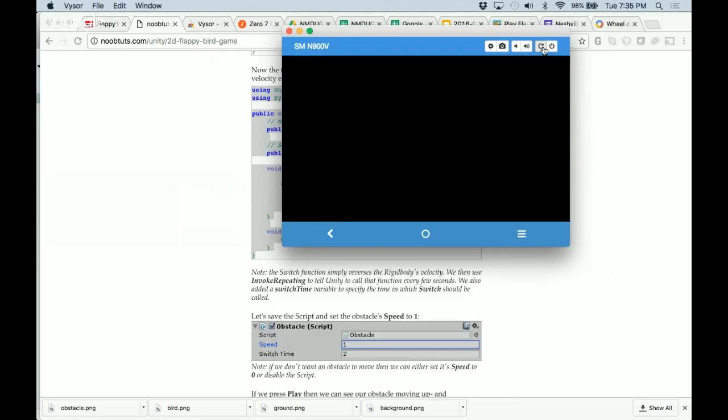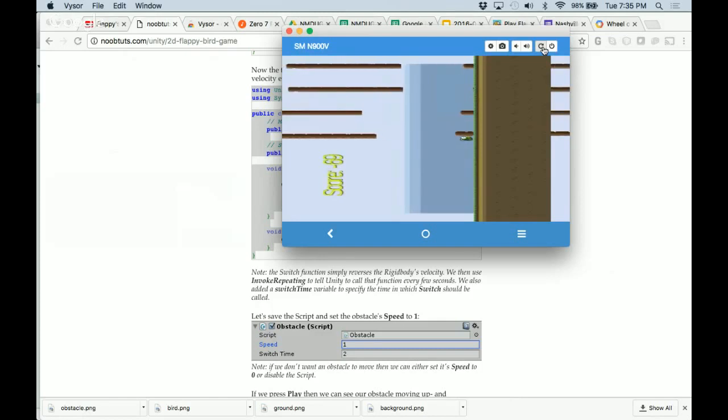So now, darn it. Oh, it's reloading it every time. It's really hard. You flipped your phone.